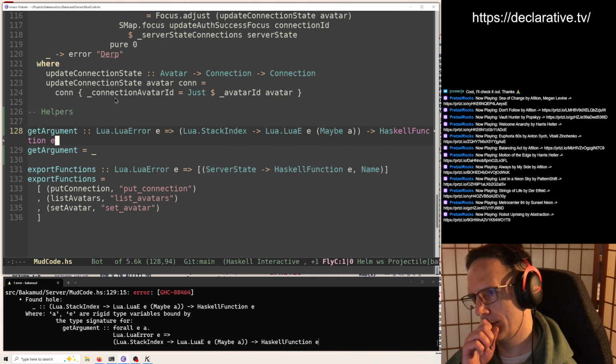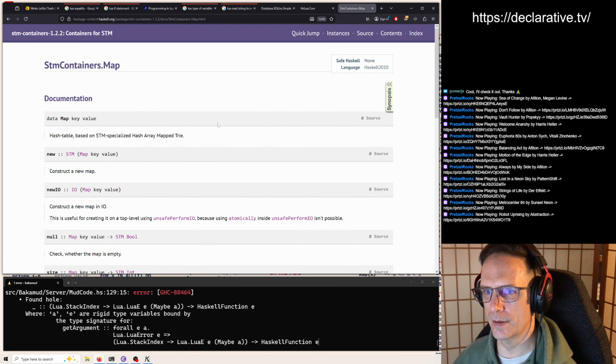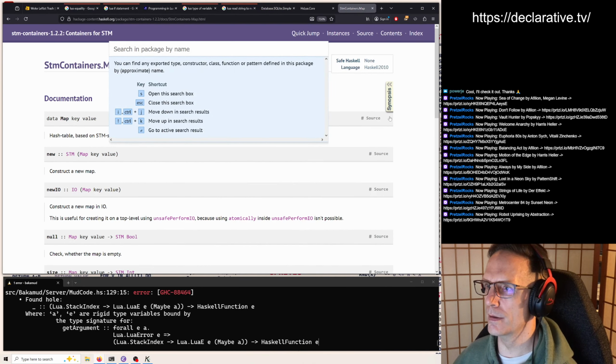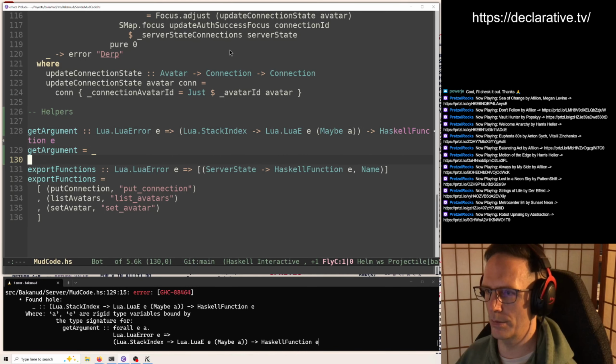And what's the type alias there? Actually, I need to know. It is Lua enum results. We don't actually need, no, that's not the type alias we want.